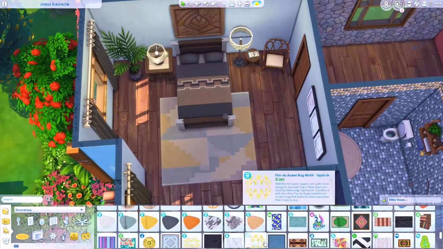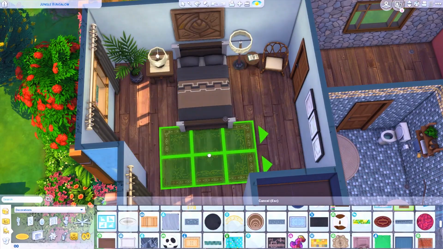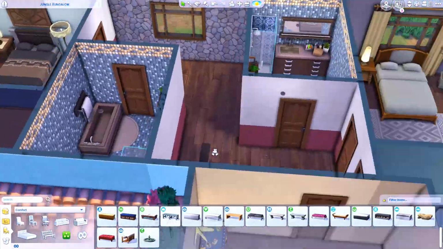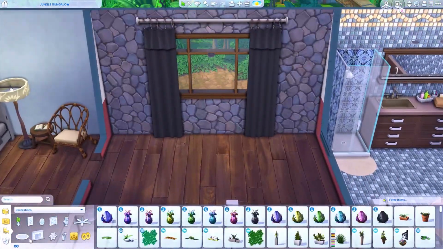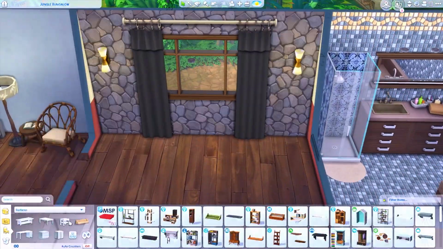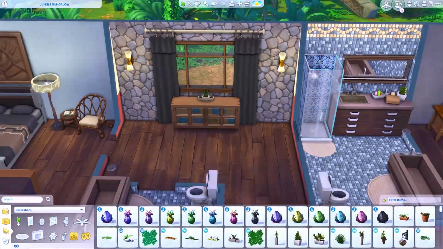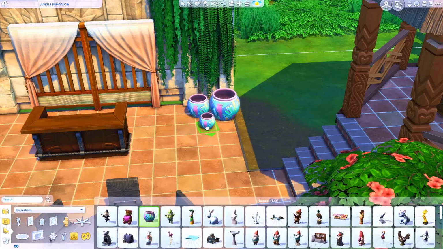I'd add a rug and a few more picture frames and posters. You will actually also see me move into the hallway as the last room to decorate. And then I will shortly be going outside of the house and adding in the few extra items that we got with the base game. So as you can see here, I just added a little side table, nothing too extravagant.